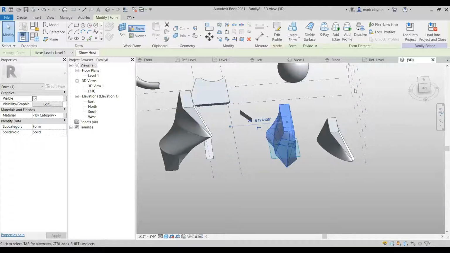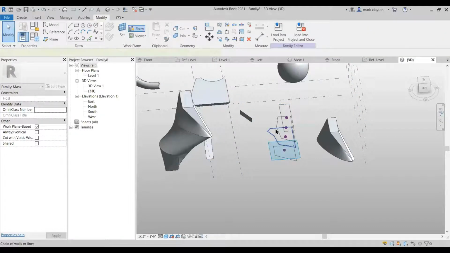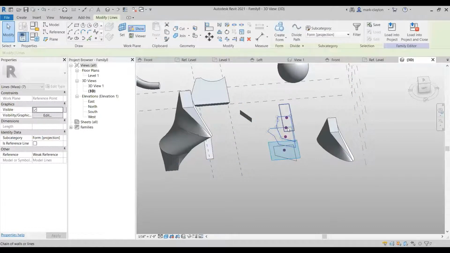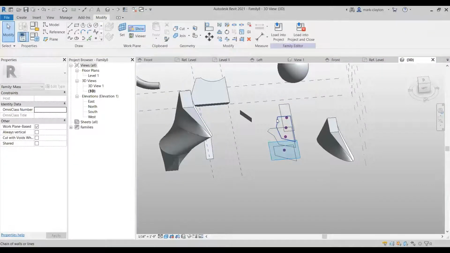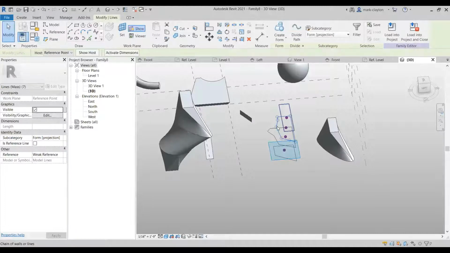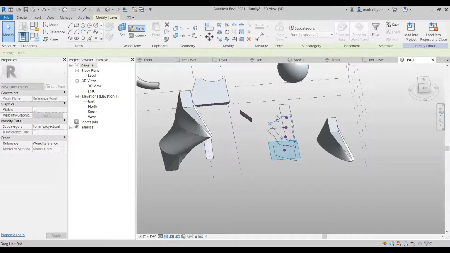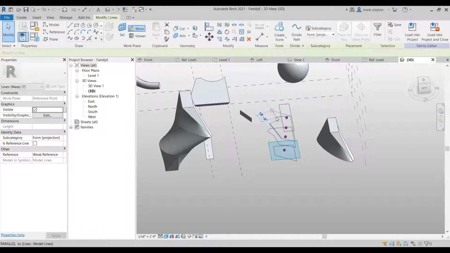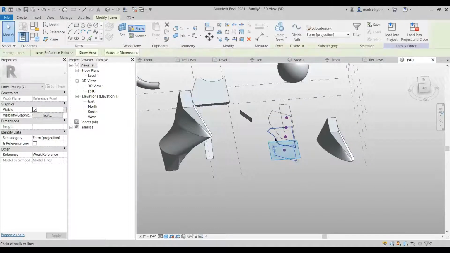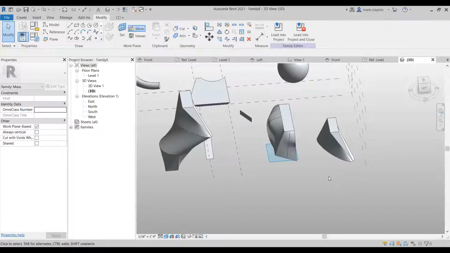Now another thing I can do is dissolve it, and that deletes all the surfaces and leaves the profiles and the extrusion path, or the control points of the extrusion path. So if I really wanted to edit it, well, in some cases I would want to edit it like that, and then go back and create a new form based on that.